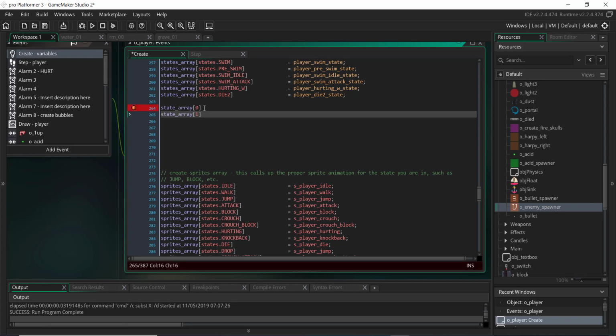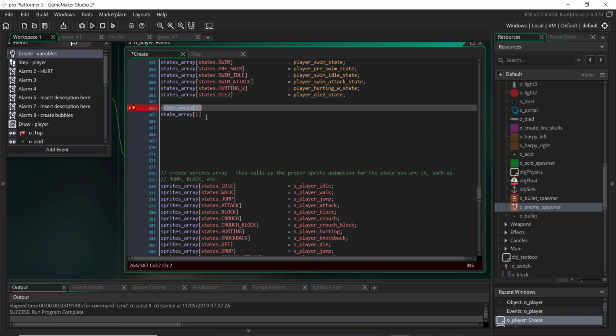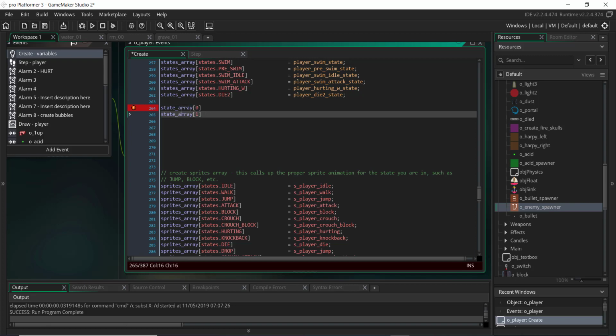If I want to refer to any of these 0 or 1, you can think about alarms, right? You have alarm 0, alarm 1. So if I want to refer to state array 0, I can, or state array 1. Think of these as drawers. So I have a whole entire dresser called state array, but what drawer do I want in my state array? In this case, do I want drawer 1 or drawer 2? And you can also have drawer 0 and drawer 1. You can also have drawer 2 and 3, like that.